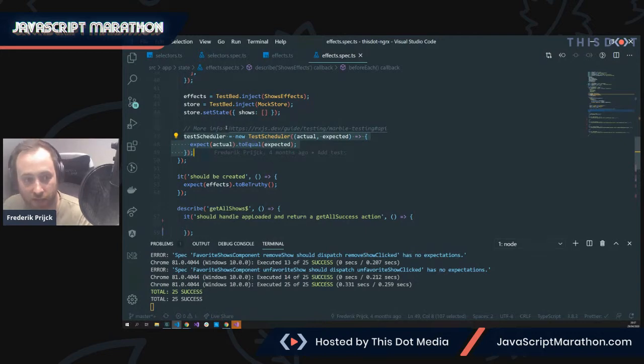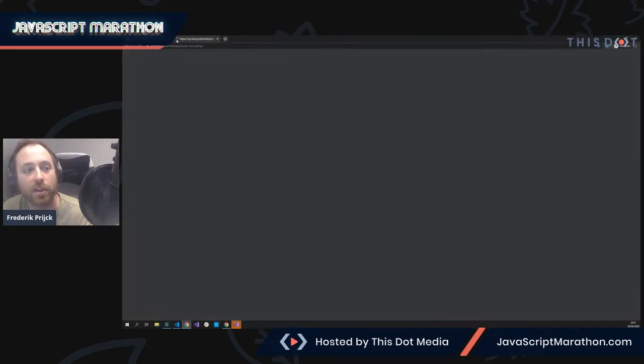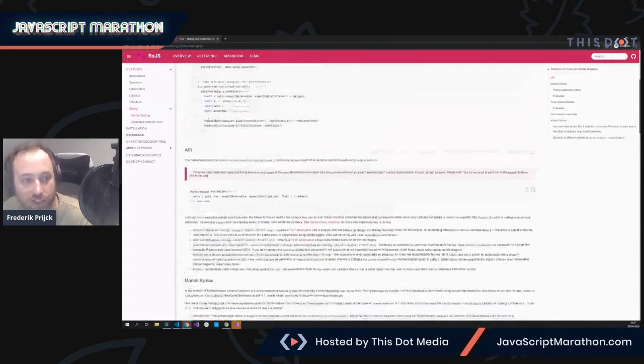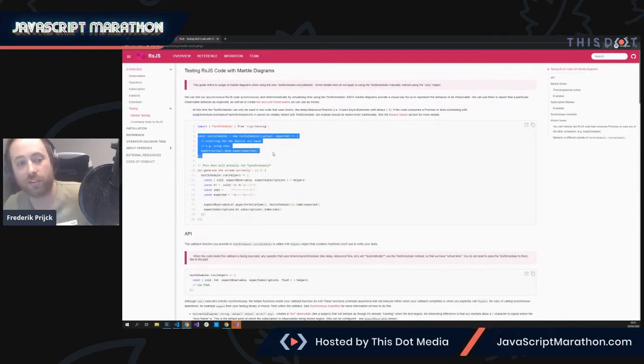The documentation that we have here, which I can show you, just so that you know that I am not making this up. You will see that the documentation for RxJS is talking about the test scheduler. And the first thing that you need to do is write something that does the assertion for you to expect that something is equal. You can do more, right? You can do a deep equal. You can do an equal. You have total control over how something is considered equal or not equal. But this is an interesting page if you want to dig into what test scheduler is about.